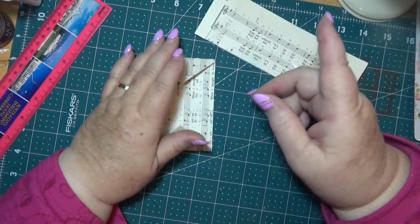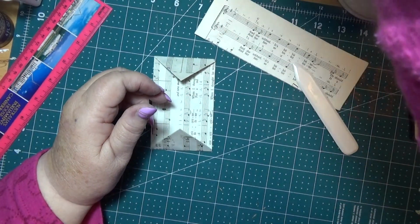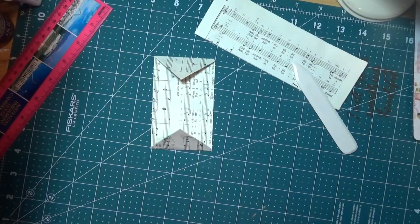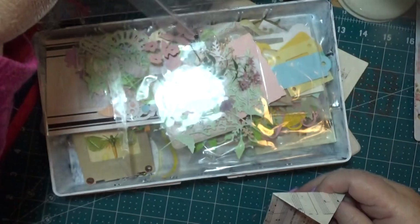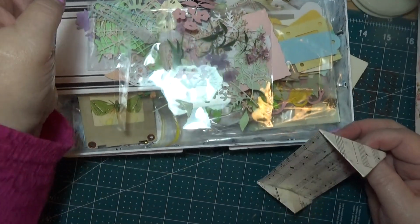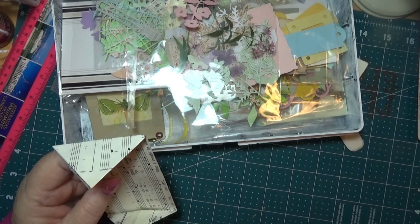So on the one I've done, I've connected it with a piece of lace, and I can do that or use anything that I can find in this box here to connect it, because I'd like to use some sort of flower or something, you know, some such thing. When the lid slips down, that falls down.